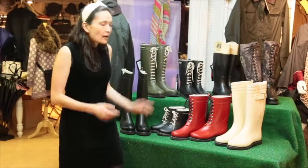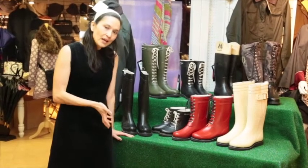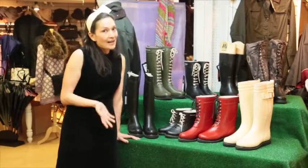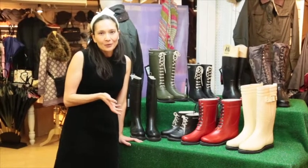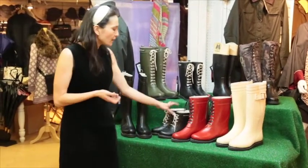I oftentimes will just slip into them with a pair of nylon tights, because I typically am wearing a dress during the winter time. And sometimes if I'm a little bit worried it's gonna be a little extra cold, I might put on a pair of cotton happy socks and my feet stay happy, or a pair of cashmere merino Lisa B socks that we seem to sell out of every week here at Ame Ame. Or you probably have a pair of Smartwool socks lying around.